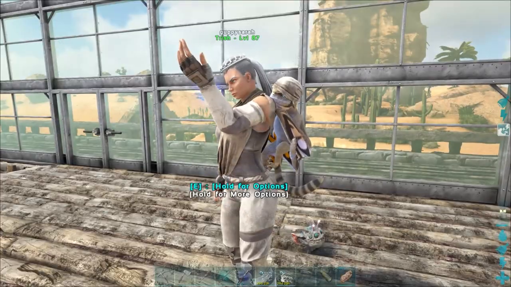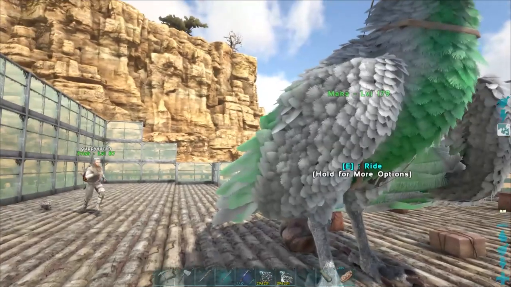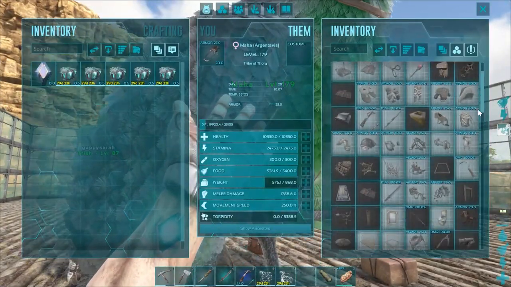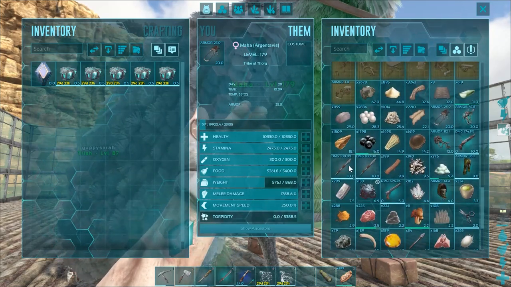If there's anything you have that you really want to keep, put it in Maka, because she's got a 50% weight reduction for everything in her inventory. Yeah, except her inventory is already super heavy. Well, we can drop something if we need to. Like these pikes!